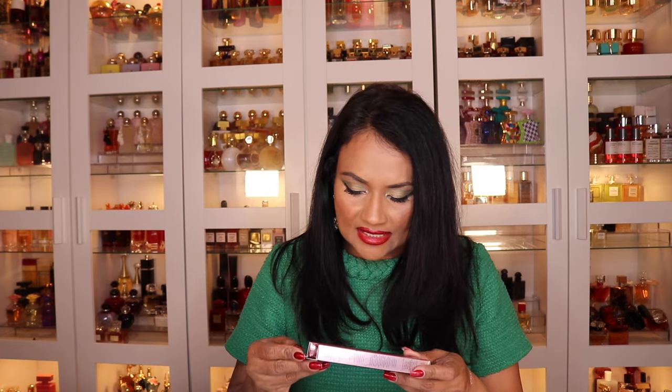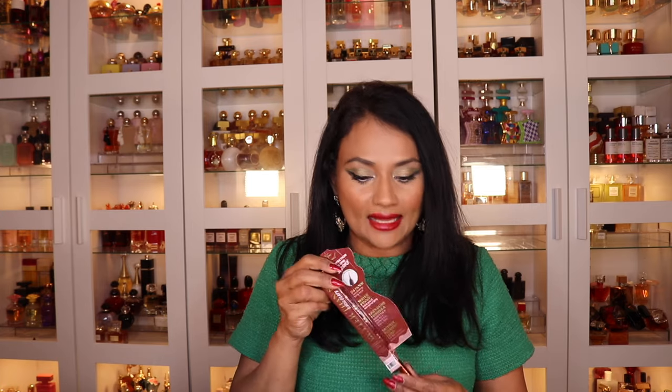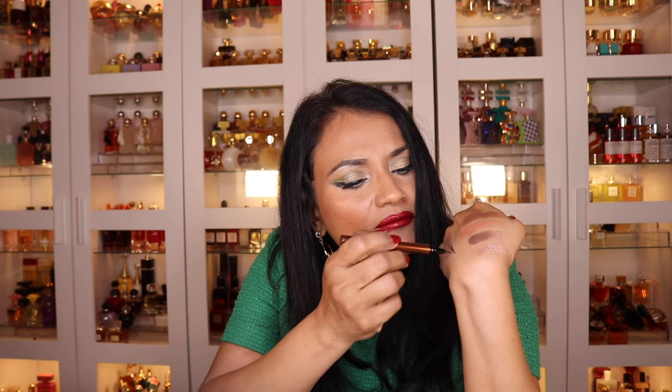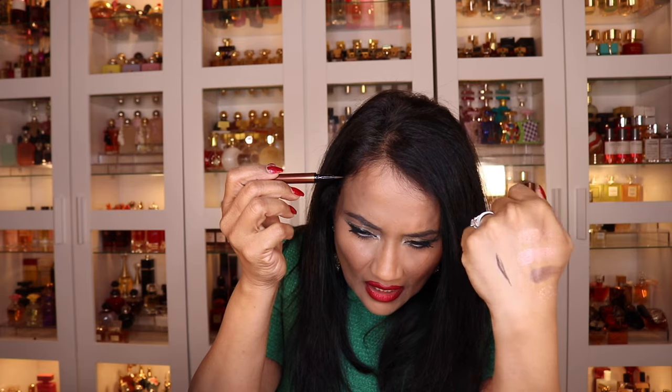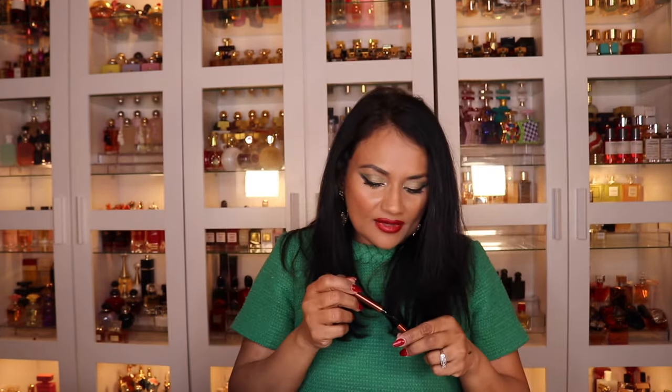And then I bought two colors of the Better Than Sex eyeliner from Too Faced Cosmetics, and this one is the chocolate liner. Actually, I'm very happy with it because a lot of the times when you get a brown eyeliner, it looks almost black anyway, you guys. There's not much of a difference, whereas this one is actually truly chocolate brown, okay? I don't know if you guys can actually see it. It's very much a chocolate brown. Eyeliner, which I really am happy with.